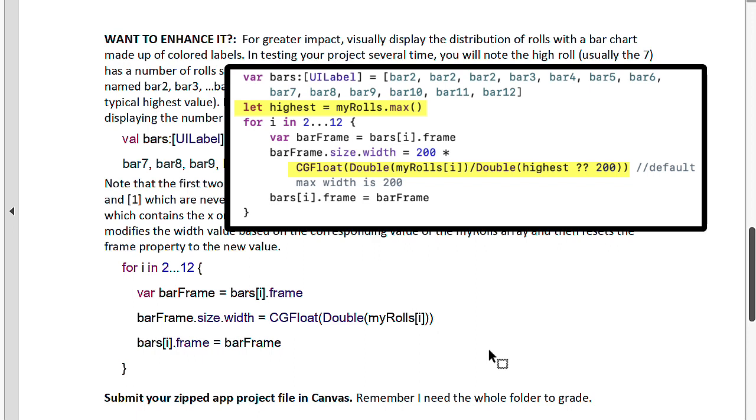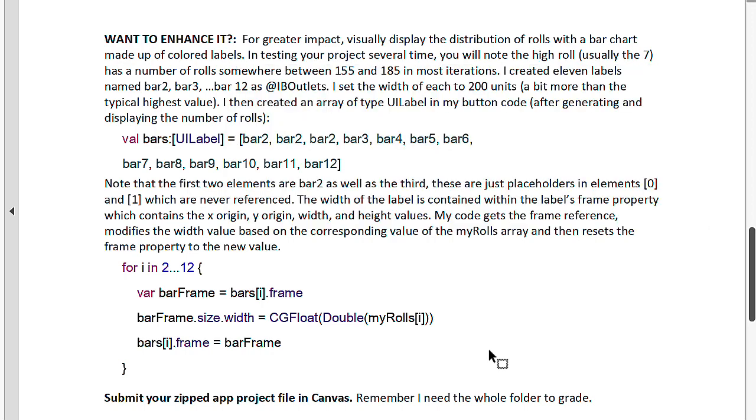whether it's a 6, 7, or 8. It's going to be the most common 7, but could be 6 or 8. Once in a great while, probably not for 1,000 rolls, we're going to get 5 or 9. But then every other bar will be relative to the max bar. So here's just the simple adjustment that I made in the code for that in determining the width of the bar frame.